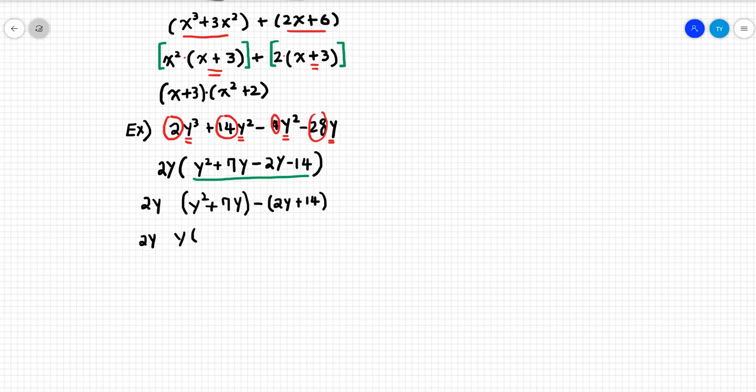And then I'm just going to put them into the green bracket like before. So if you take out the y, then we're going to have y plus 7 remaining. Minus. On the 2y plus 14, we are going to take out the 2. I'm going to put the other one in the next bracket. And if I take out the 2, then you will get y plus 7.